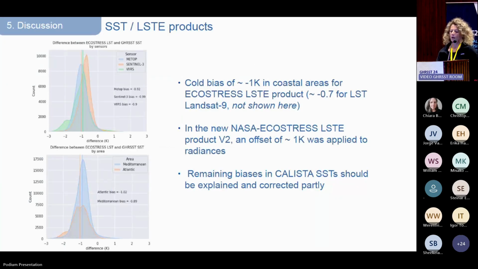If we come back to the land surface temperature that is provided in the original EcoStress L2 product, this product is estimated from the TES algorithm, and as already presented, for example, by David Wessel in a paper and in the GRIST meeting 2 years ago, this product exhibits a large bias of about 1 degree Kelvin. It's the same concerning the Landsat 9 mission. So with the Calista product and the split window algorithm, results are better and can be even largely improved.